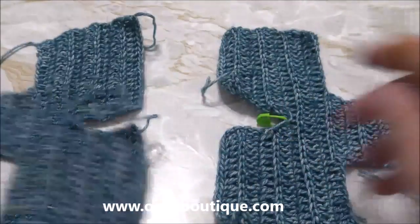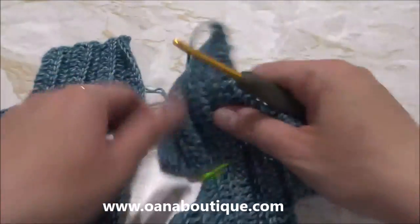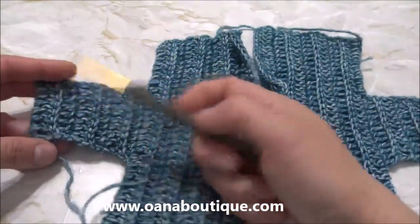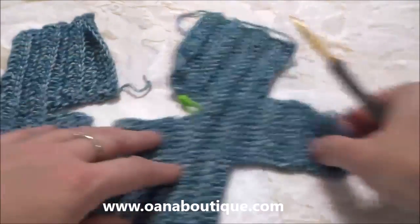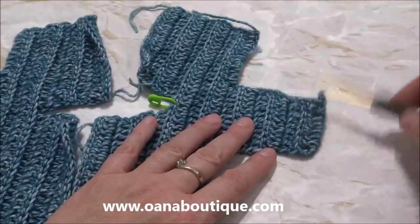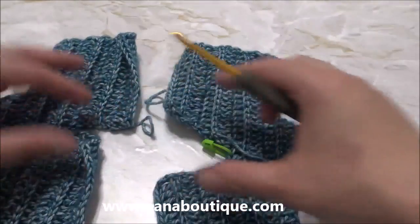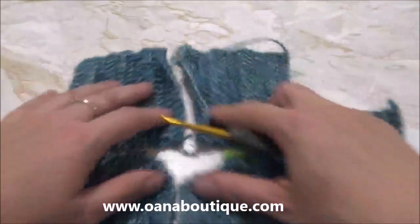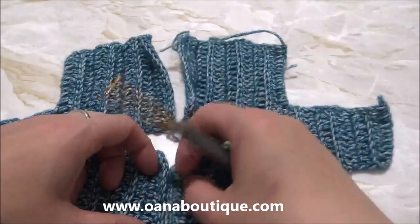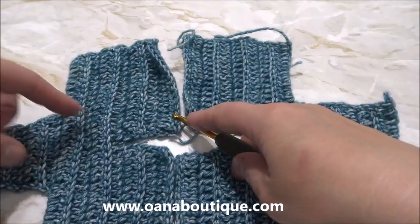So we have the two parts. Just be sure that you put them exactly with the same part, with the same face, with the same side, because you will see here at the sleeve, I have exactly the same as I have here. If I put it like this, this is the back side, this is the front side, so like this. Now as I said before, if you want to work a blouse, you will join here too, exactly as I will show you here.